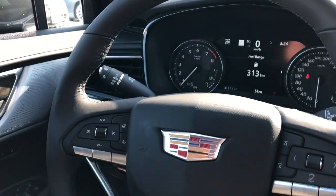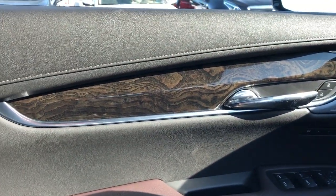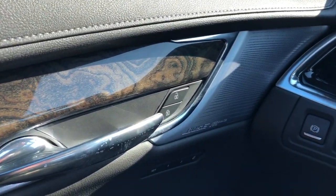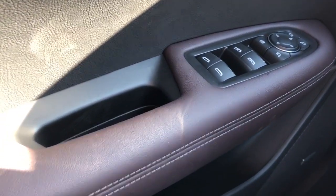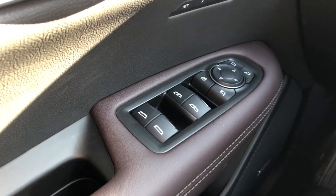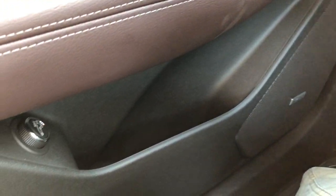I'll walk you through a few of the driver's features, starting off with our door panel. You can see we have our black and brown leather. We also have our wood trim, chrome door handle, and brushed aluminum Bose tweeter, lock and unlock buttons. Down below that, we have our padded armrest, close handle, rear and front window controls, our power mirror fold-in, rear window lock, and power mirror adjustment with joystick, Bose speaker down below, storage, and our power liftgate controls.